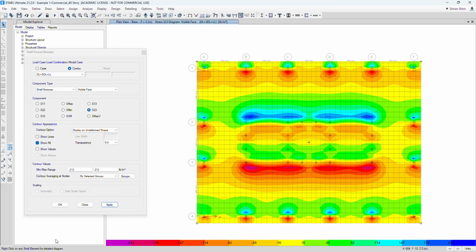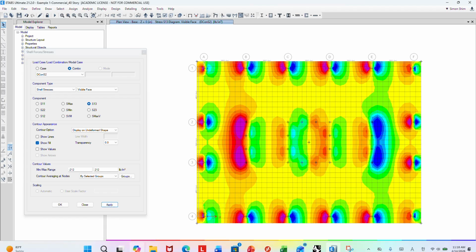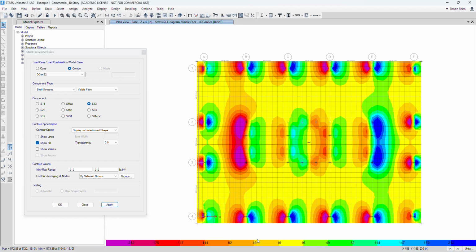Oh, wait a minute. Yeah, I have to fix it. Oh, I have to use the ultimate load combination. Let's go back to this. So this is the load combination. I choose 1.2 dead, 1.6 live. So this is the ultimate load combination. I'm showing you S13.